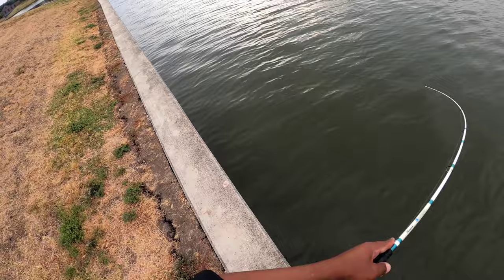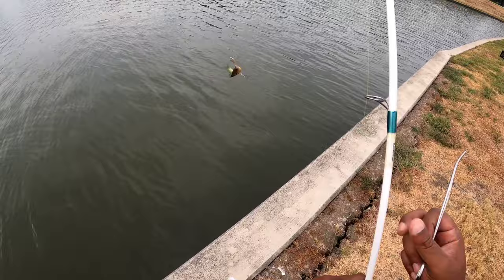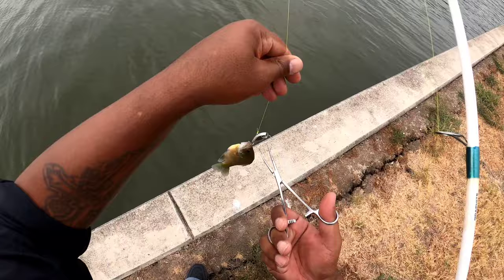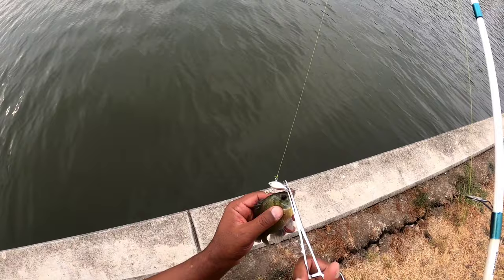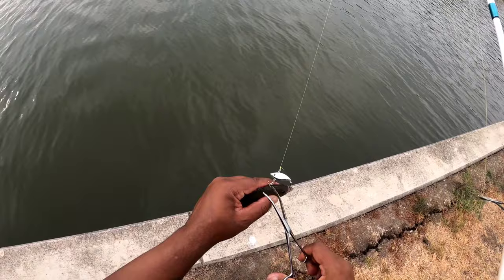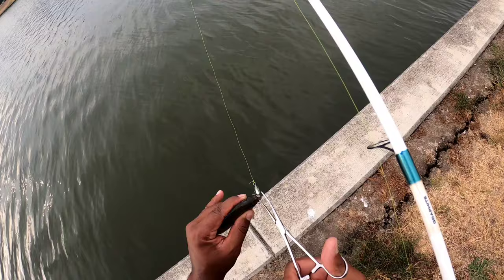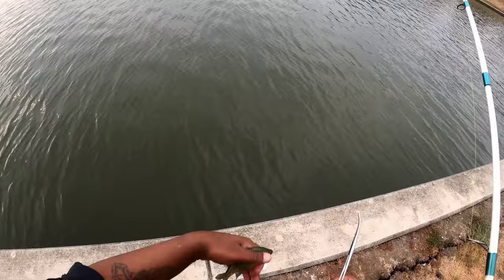I felt some rocks, then — oh, there we go! You get little bluegill on here too with this rattle trap, that's the one thing about it. You get bluegill as well — they'll tap it and the treble hook gets them. You've got to watch out with these bluegill because they will get you. They'll be flapping around and one hook in you with a treble hook — there you go, little bluegill. Let's get back in there.